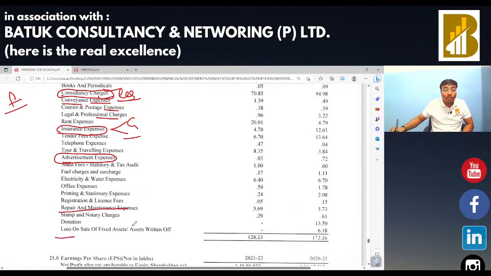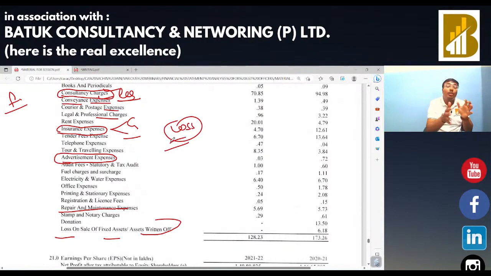Next, loss on sale of fixed assets. Sir, if you find any loss on sale of fixed assets, in that case we need to check the calculation, whether there is actually a loss or not. Because if he sells a car and books a loss, in that case he is not going to pay any type of GST. So we need to check whether there is actually a loss there or not, or whether he has booked a loss through planning, for not paying the GST amount on the sale of that particular vehicle. So we need to check the same.